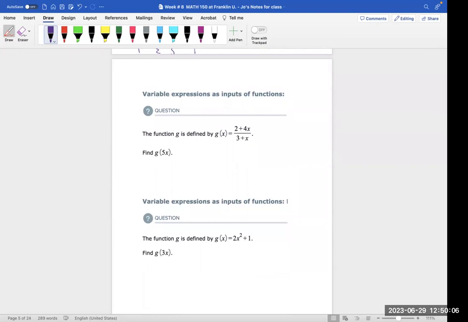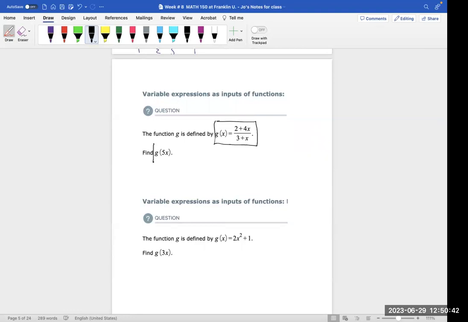All right, here's how you use a function. They're saying, here's a machine called G. I have a function called G. G is going to take one variable. It's called an X. So whatever you put into G, here's the rule. Here's the game that my black box, this function G, is going to play: it takes the number, multiplies it by 4, and then adds 2. It's going to take the number, add 3, and then divide those numbers. So there's the definition of what the function is going to do.